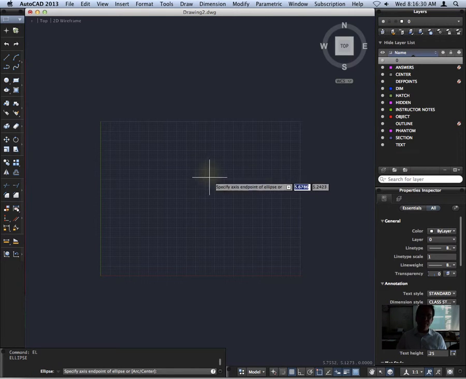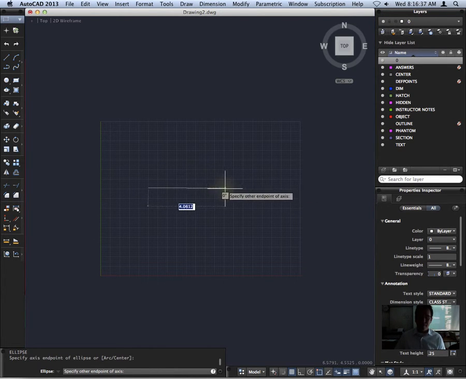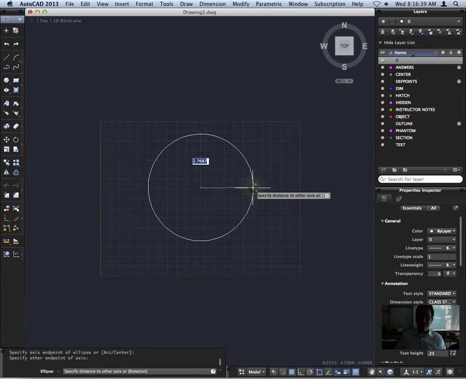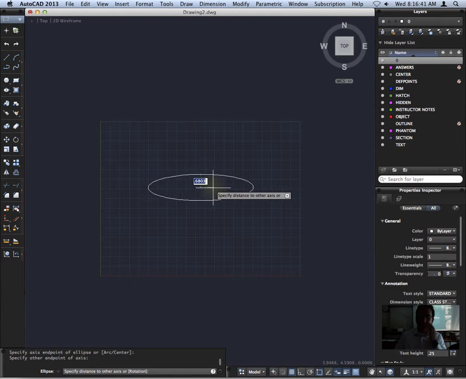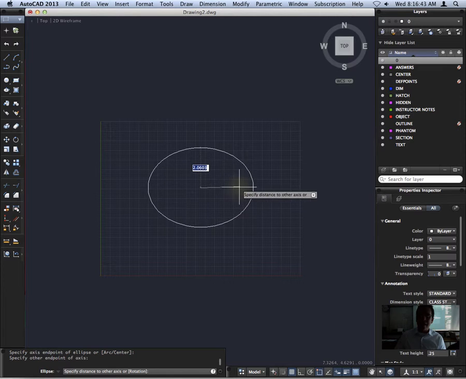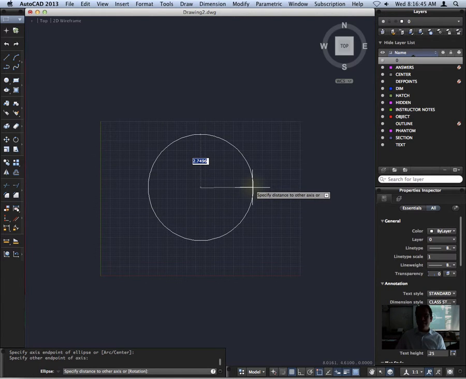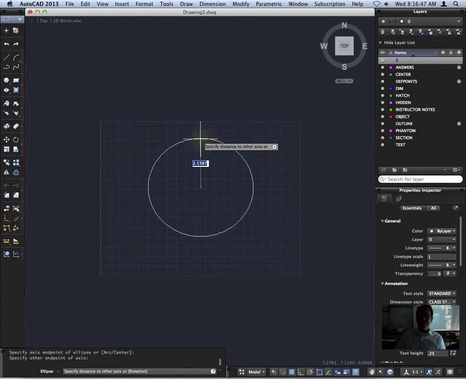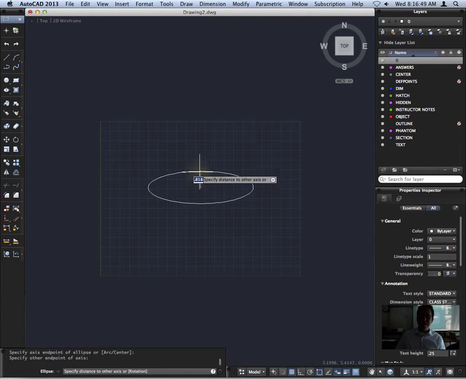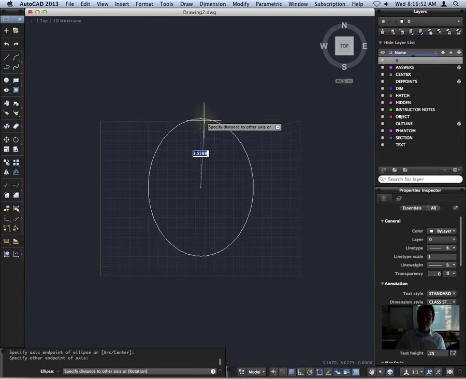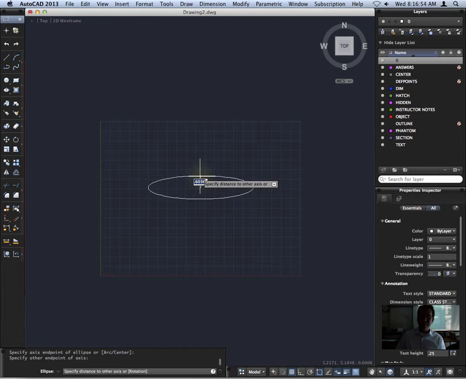We first start by punching in an axis. I'm just going to click randomly here. At the end of the inner axis, we have basically a circle, but you'll notice now we're squeezing or stretching our circle to make our ellipse.